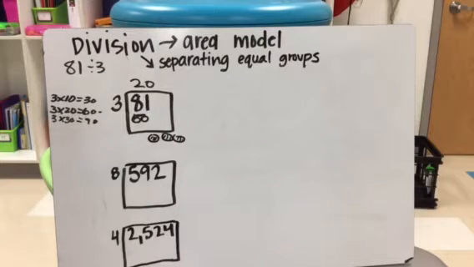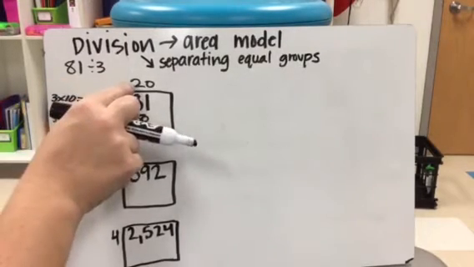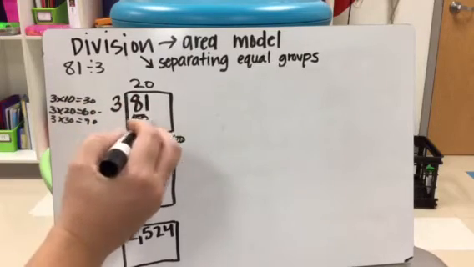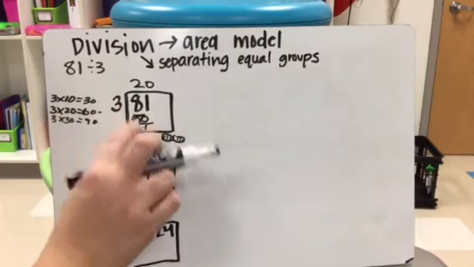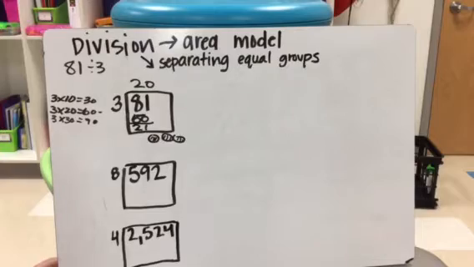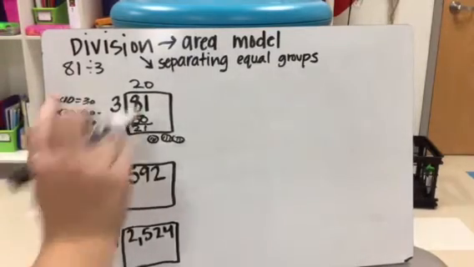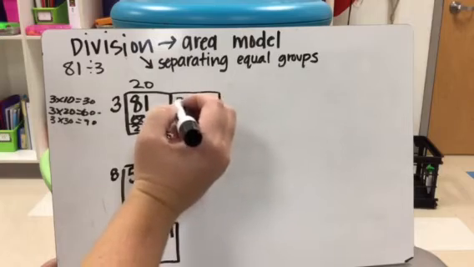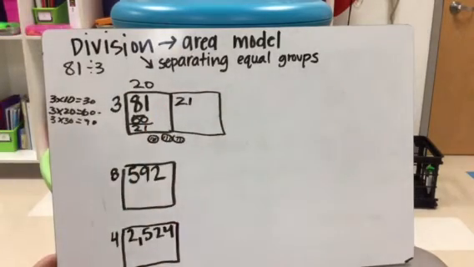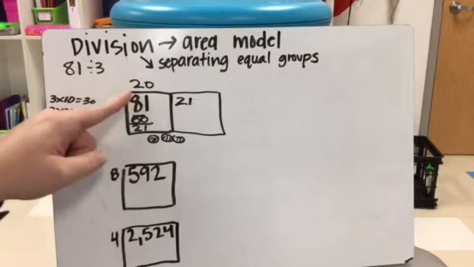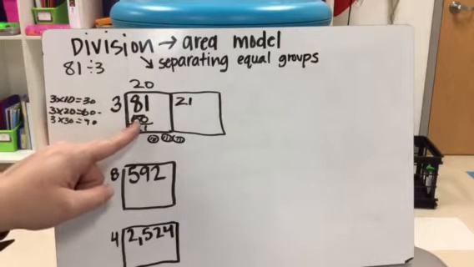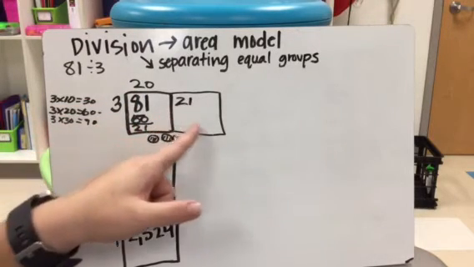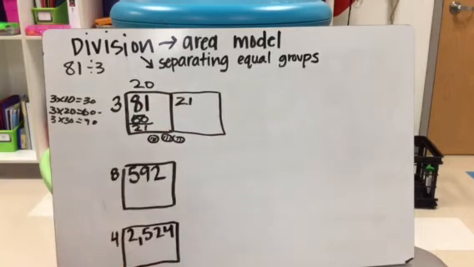I just right away figured out that each group can get 20 pencils, and I've already given out 60 pencils. So now when I subtract, I have 21 pencils left to give. But since I used tens first, I now know that I'm going to use ones. So now I have 21 pencils. My first round I gave out in groups of 20, and there were 60 given away. Now I'm going to do round 2, and I'm going to give them out one at a time.